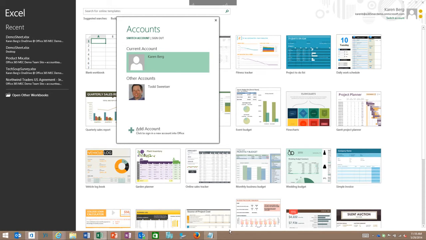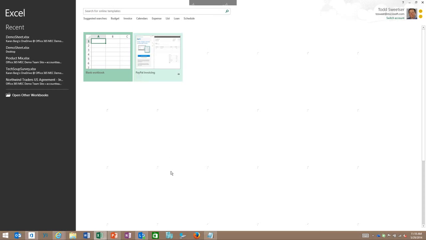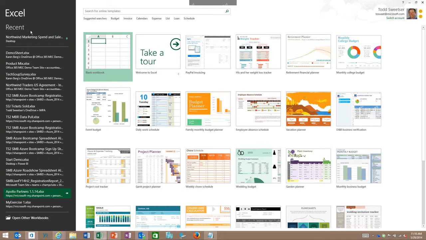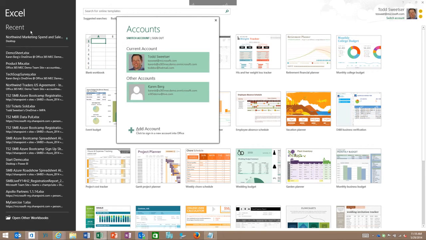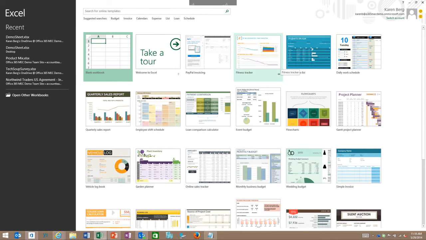If I go to switch accounts and go to my actual account, it's going to change. The recently used list will change to be associated with that person, and of course all my current templates, some of the ones that I've recently searched on, will show up. I can switch back and go back to the other one. So if you're on a machine that multiple users use, this makes it quite easy for each user to log into Office on that machine.